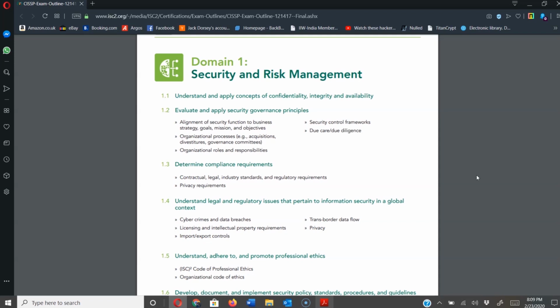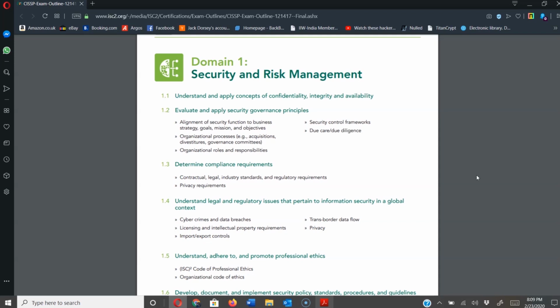Let's say in the next 5 years, a business decides that the newly acquired organization is no longer profitable and they want to sell it off. That's where divestiture comes into the picture. You are now trying to separate the entity that you had integrated into your security policy, with the confidentiality, integrity, and availability of the company's data intact, without affecting the organization at any point in time. Understand that security is not only about hacking or getting hacked, it's about being secure at all points in time during business continuity and business-as-usual activities.